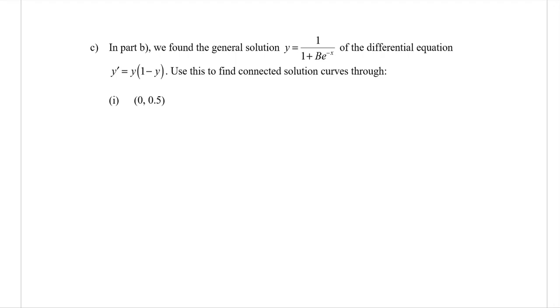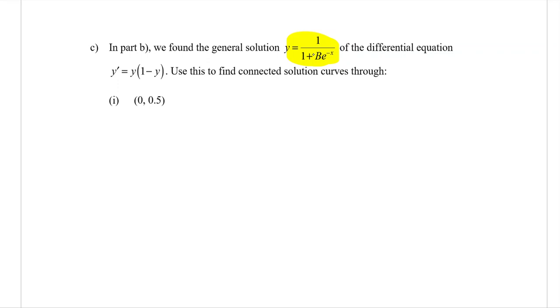In part B, we found the general solution. So that was the equation that I gave you. I think I just had my denominator switched around, but that's okay. Which is a solution of my differential equation. Use this to find the corresponding solution curves through 3 different points. Because remember, thinking back to those lovely field diagrams, I guess they do have a purpose because we're visualizing all this stuff. You do have different types of curves that can be made in different places, right?